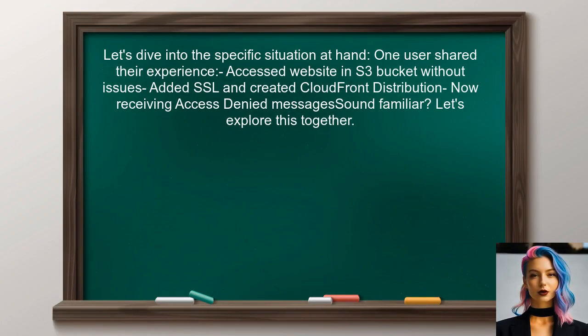Let's dive into the specific situation at hand. One user recently shared their experience. They were able to access their website stored in an S3 bucket without issues. However, after adding SSL and creating a CloudFront distribution, they started receiving access denied messages when trying to refresh or access pages directly. Sound familiar?